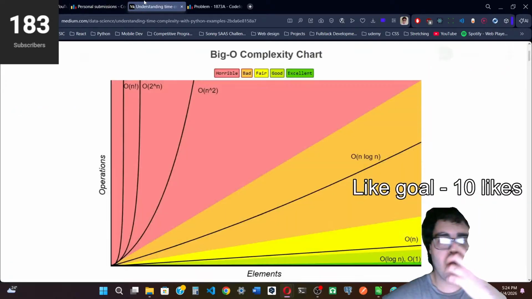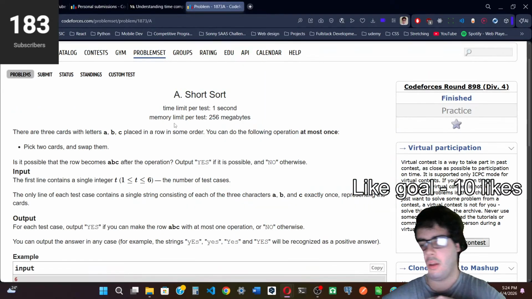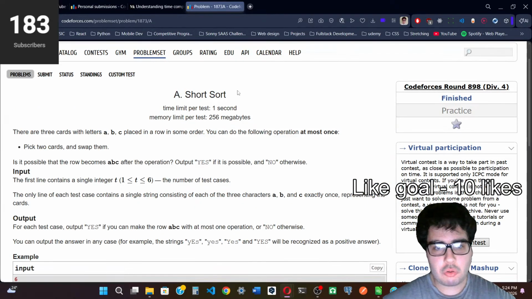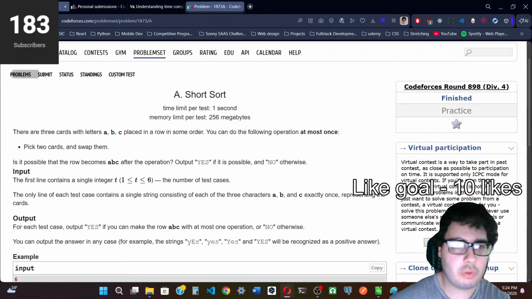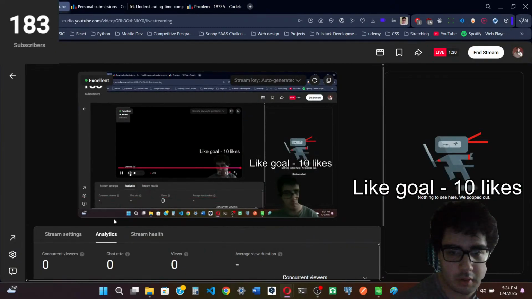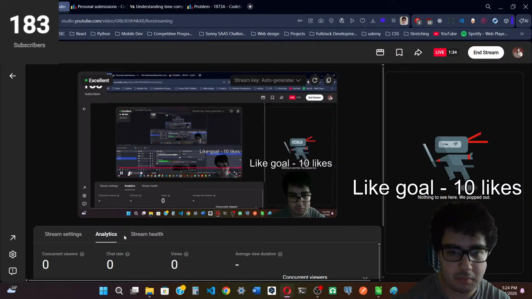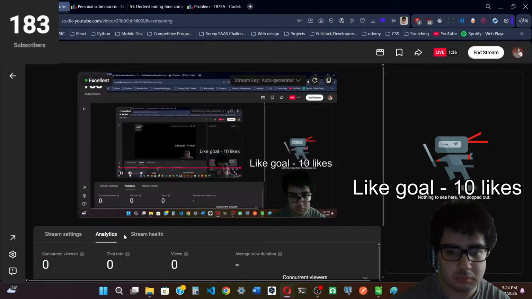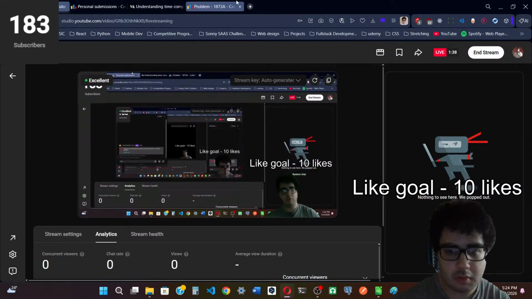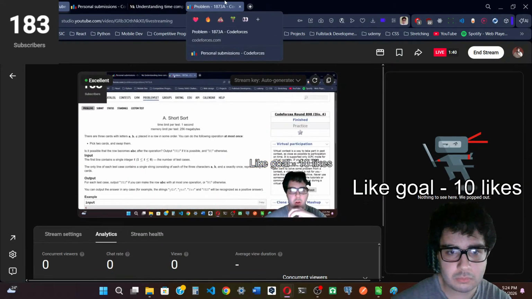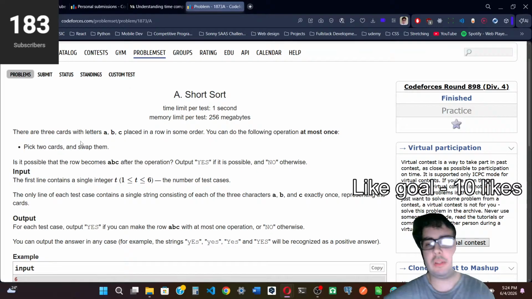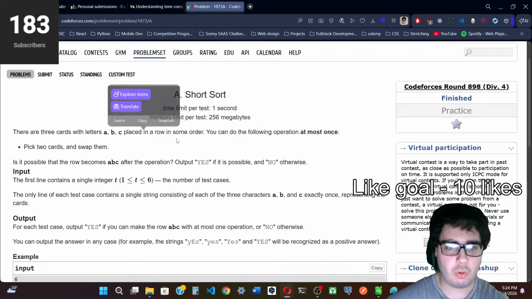Okay, so where was I? We were on the problem short sort. So there are three cards with the letters A, B, and C placed in a row in some order.